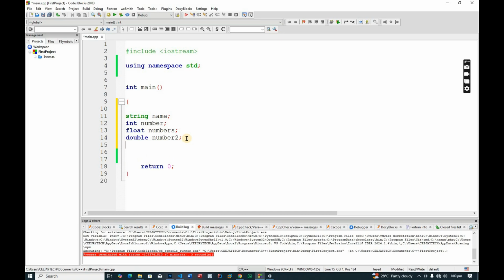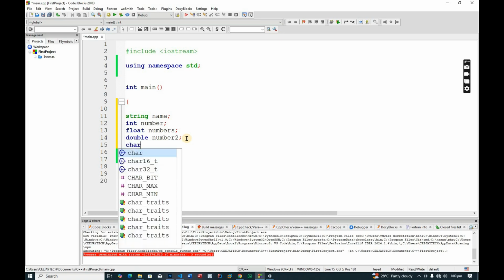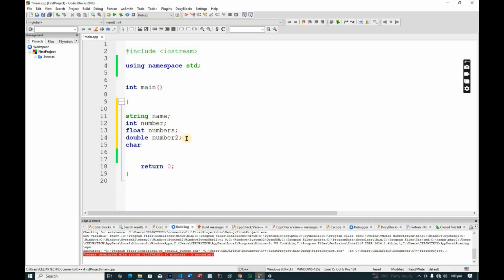Yeah, so we have char. Let me store it in a variable of character, and this data type char stores characters in the variable that I have initiated here.